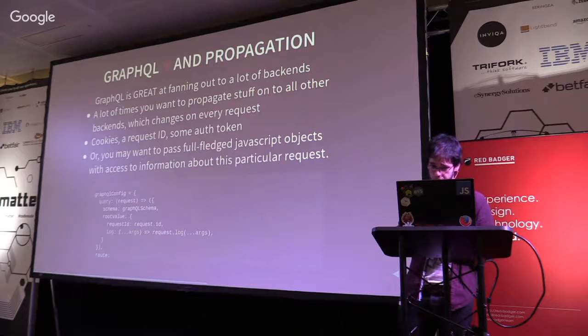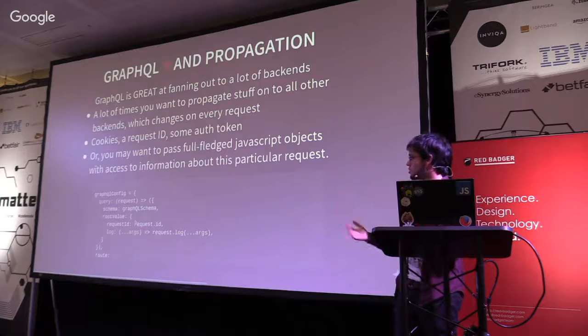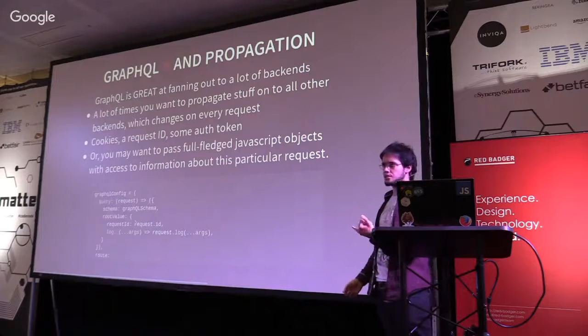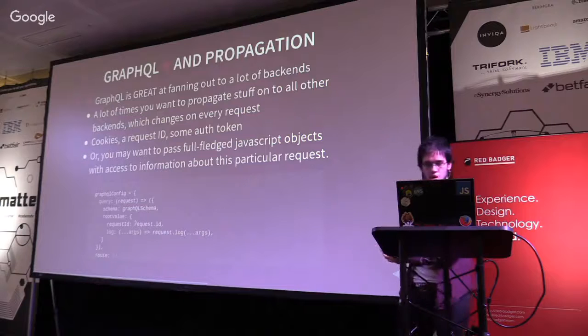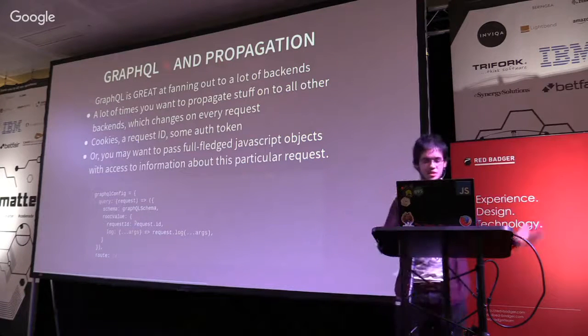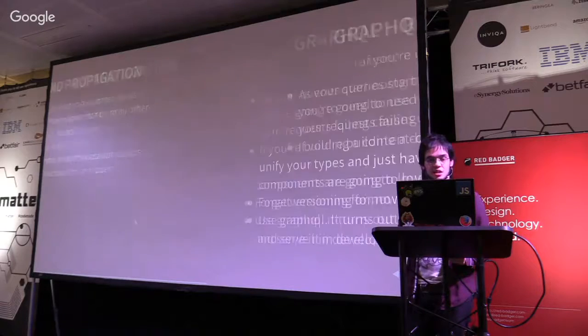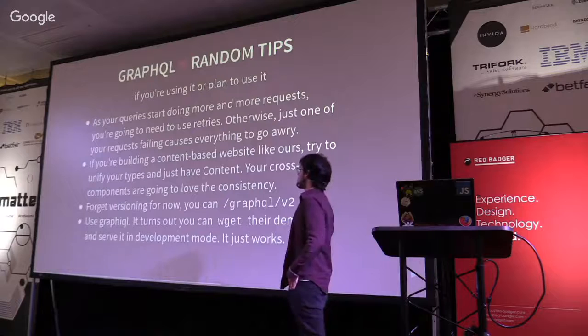You can also pass more advanced stuff like accumulators and performance checkers, in the form of simple JSON objects, which you call functions on, and the possibilities are endless here. And it's one per request. So yeah, these are random tips.